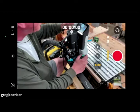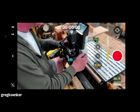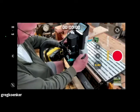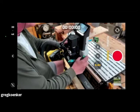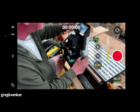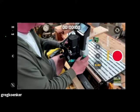I'm just going to go ahead and create the grid and hit the button for new grid, lower the bit, and I'm going to bring it down quite low so I'm sure that it's resting on a good edge. Bring it, set the depth. Oh, what did I do wrong? It still thinks I have a 1/16 of an inch bit in. So I have to tell it I have a 1/4 inch bit.